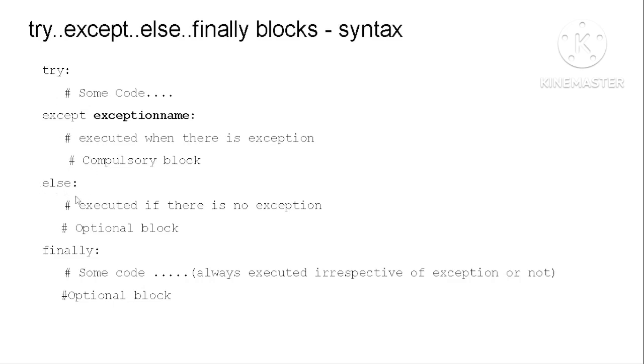But there is an else, which is an optional block, which is executed when there is no exception. Suppose you give 3 lines in try. If there is an error, it is handled by the except block. If there is no error, whatever statement is given inside the else block will get executed. Now, whether there is an exception or not, the code given inside the finally block will be executed. It is always executed irrespective of the exception. And this is an optional block. Else is also an optional block. So only try and except are compulsory. Let me show you some examples to handle this try except code.